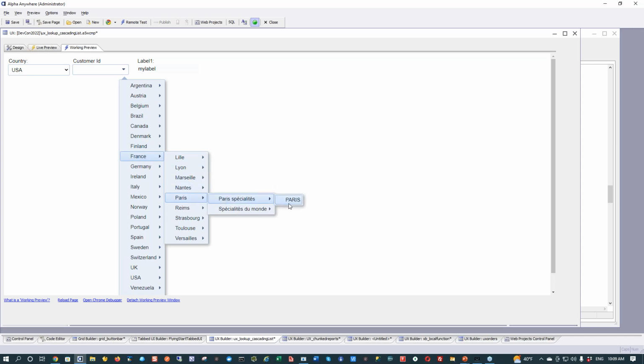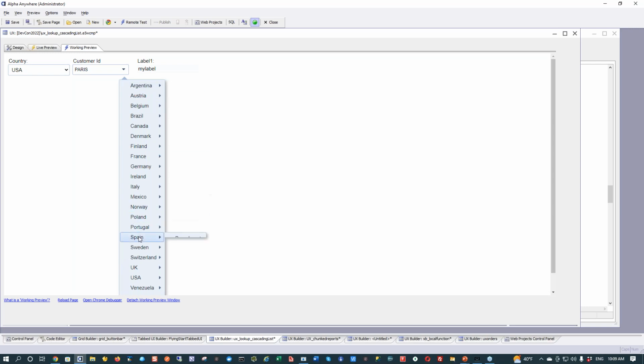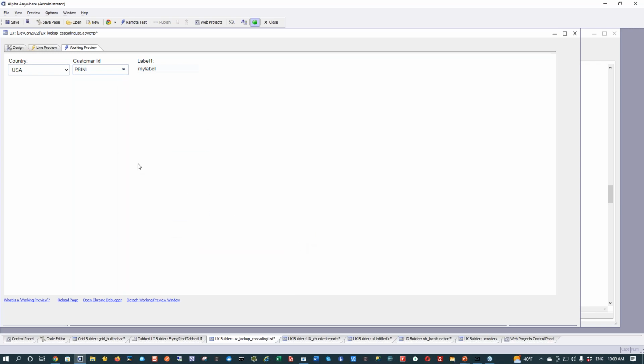And then we get the customer ID. So if I click that, it fills in the customer ID over there. So there's my cascade, and you can see basically it's a pretty nice user interface for displaying lots of choices to a user and categorizing them into different categories.